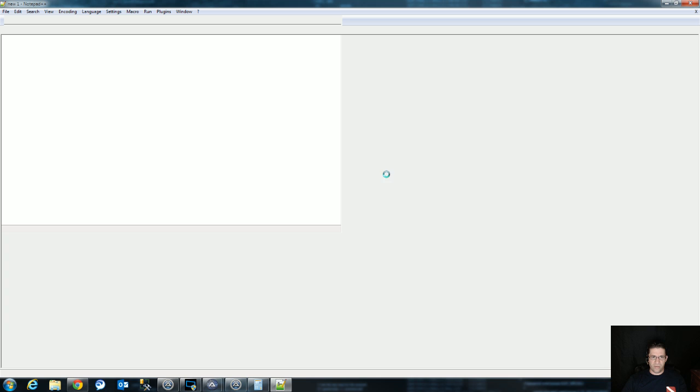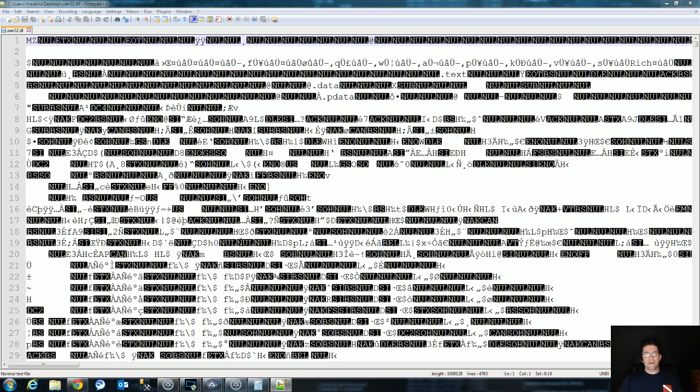I'm going to open with Notepad++. It's going to be really long, and I'm going to pause it while it loads. Okay, finally loaded up. As you can see right here, the header part of the file, the MZ, is on executable files. I don't know if it's on COM files, but any kind of executable file starts with MZ. So if you don't know the file type of something, if somebody sends you a file and it doesn't have an extension on it, you can always right-click and edit it inside Notepad or Notepad++. Look at the first header and do a Google search on whatever that is, and you'll know what extension it is.